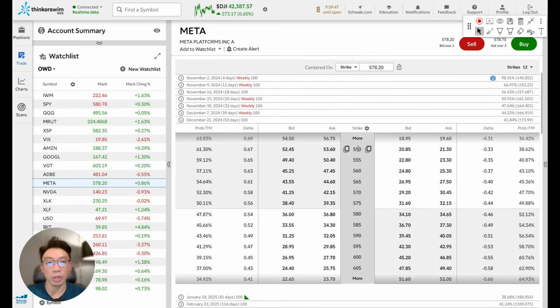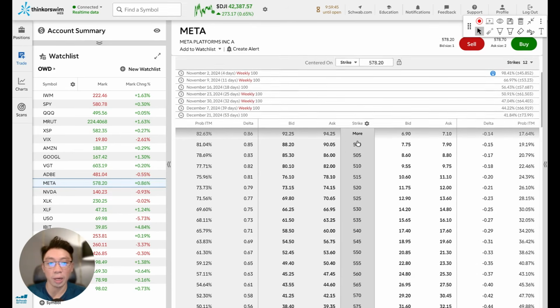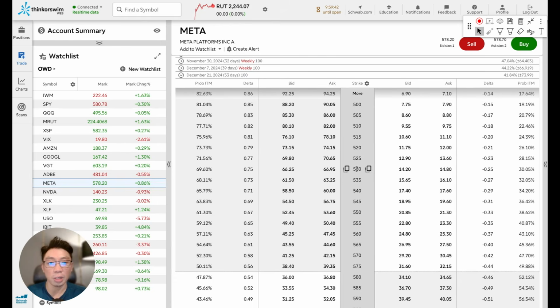Okay, so as you can see over here, I'm now in the option chain. So let me just open it up a little bit. So as you can see, 530 is here, it's around 25 delta. And I want the short put to be somewhere below. So I'm taking a look at the delta right now, and I can see it's about 23 delta, which is actually pretty decent, because ideally I want my short put delta to be around 20 to 30 deltas. If you're a little bit more bullish, you can go for the higher deltas, you get more premium as well. So ideally, maybe somewhere around 30, around there would be pretty good as well. So I know that 525 will be a very potential short put strike that I want to choose.